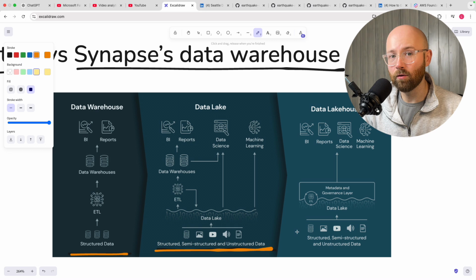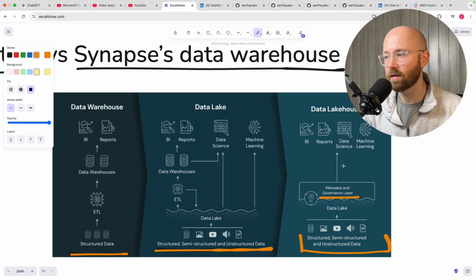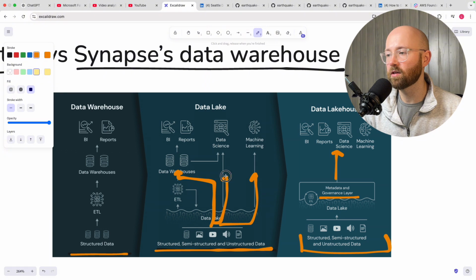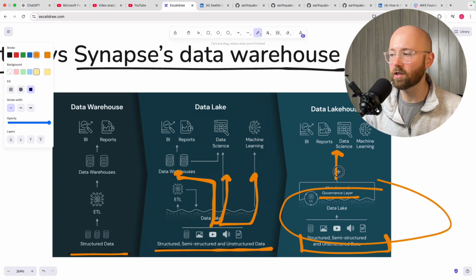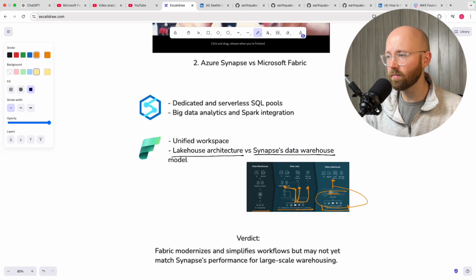So a data lakehouse allows you to have all of them in a single place, which then has this metadata and governance layer and facilitates direct reporting and querying, for example. Whereas here you see that it kind of has to go into creating a data warehouse and then the rest of this goes up still as a data lake. So it reduces this complexity and brings it all into a single place.